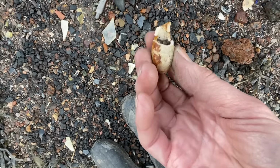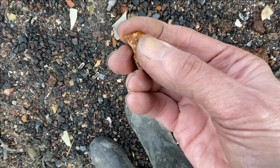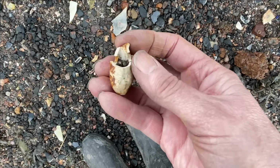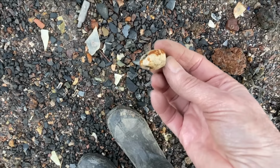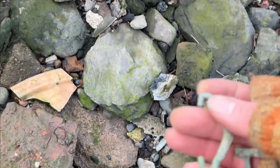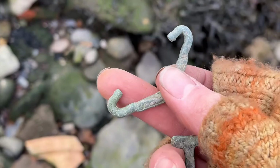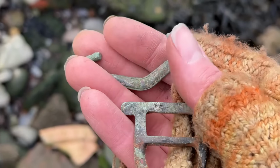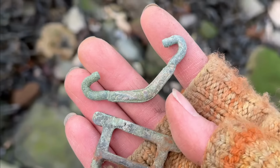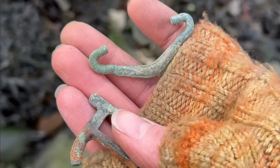Oh no. It's a doll's body, all bust up. Germany. A little bit too bust up, I think. We will leave that little torso here. That's like a little drawer handle. Actually, I found this other bit of brass. Oh, look, it's decorative. Like a drawer handle, maybe off a dresser or something. I bet that will polish up rather nicely. That would make a really interesting necklace piece, actually, so definitely going to keep that.